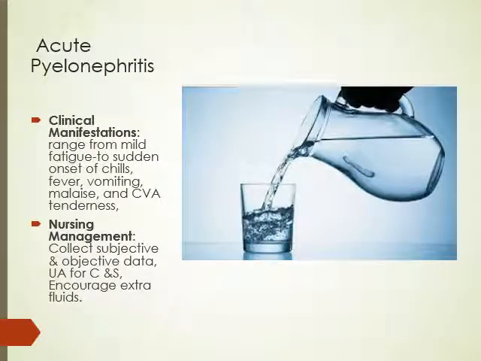For acute pyelonephritis, know the clinical manifestations, but there typically is fever, and there will be tenderness in that CVA area. Remember the costovertebral angle where the kidneys would be, rib 12. So just a light tap and you will see that. WBCs may show up in the urine. And you might see pyuria, which is pus in the urine. You'll see more bacteria, hematuria. Again, blood is never normal.